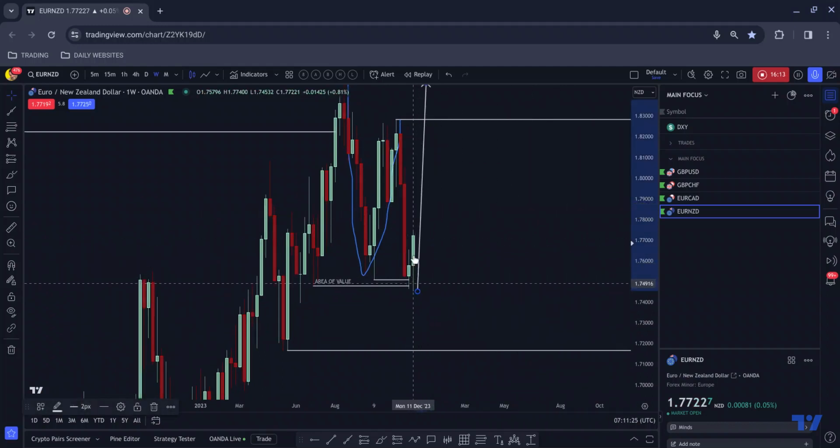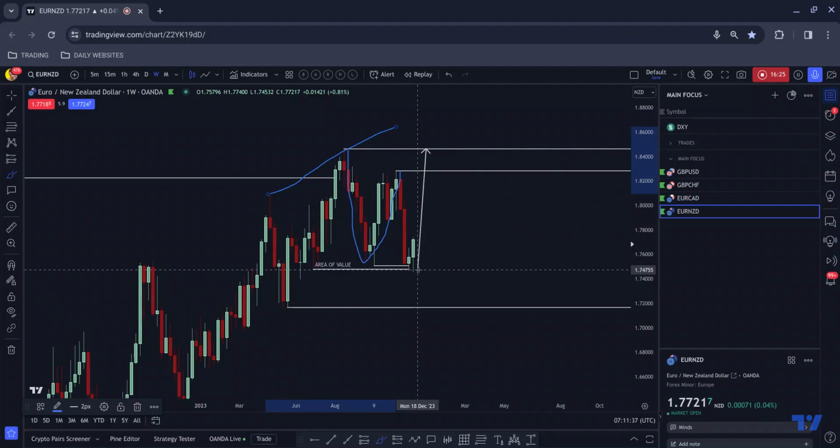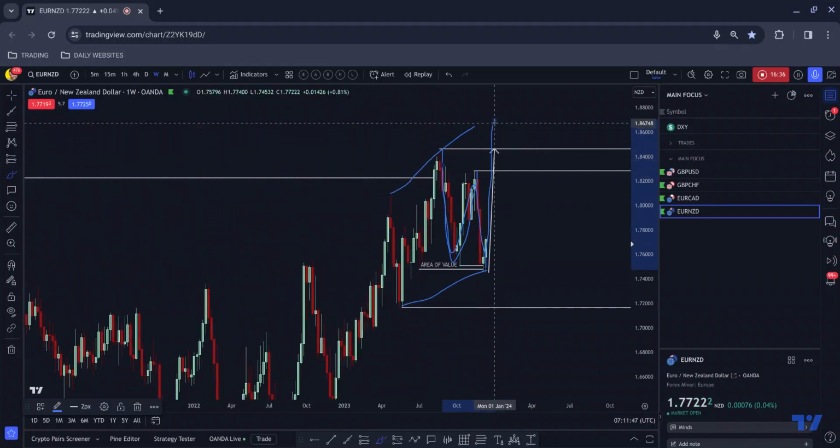Look how we've pushed up. Look at the momentum. If price closes like that today, then it's very likely that we would see a move up to here to complete what may be this kind of structure, given that the market likes to move in parallels, and then this just becomes a 1-2-3 wave middle section to push up, completely break above the high, and then potentially move to the downside, which to some extent would be in alignment with what the DXY is doing.